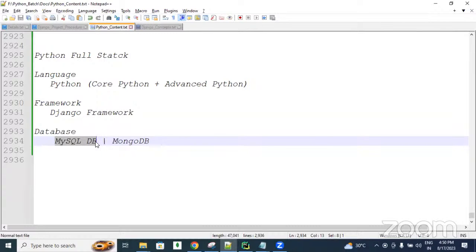On www.youtube.com, so many YouTube videos are displayed. All these videos are already stored in the database, then retrieved and displayed on the screen. So how we can store into the DB, how we can access, how we can update, how we can delete. This is all CRUD operations: creating, reading, updating, deleting. We can do it, guys. Using MySQL I will show you, and using MongoDB also I will show you.